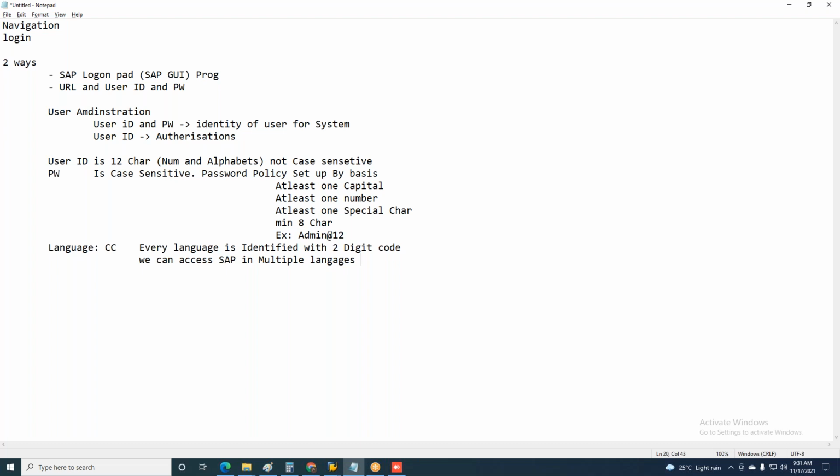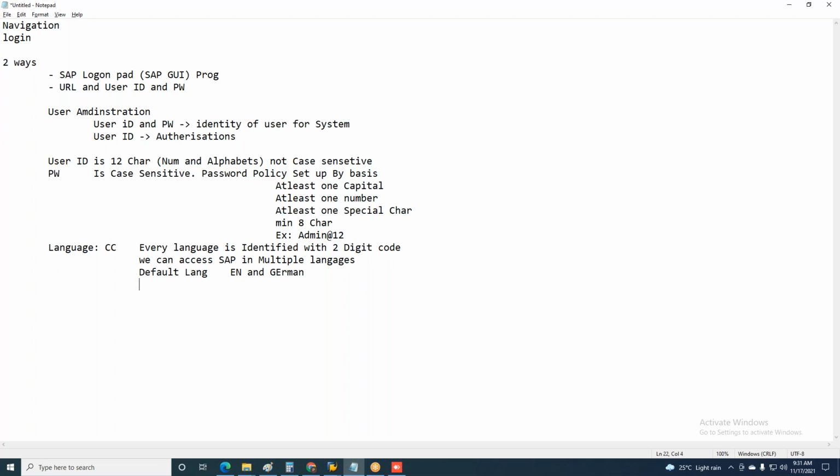So first, the default when SAP is installed, the default languages are English and German. Because it's a German product, initially they built the solution in English and German. These two are available by default.